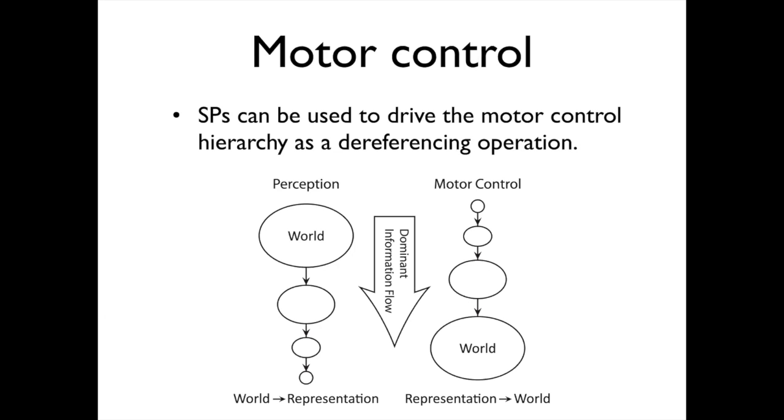I've drawn that specific way on this slide, where we can see that both of them have a kind of compression. In the case of perception, it goes from the world to the visual representations, and the compression goes also from the world to the motor representations. But when you think about the dominant flow of information from the perspective of the brain, information is flowing in from perception, but flowing out from motor control to the world. So that's where things get flipped around in some sense. But the idea here is that semantic pointers can work just as well in both cases.